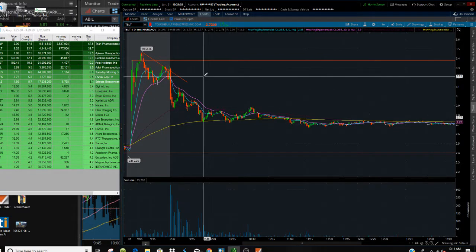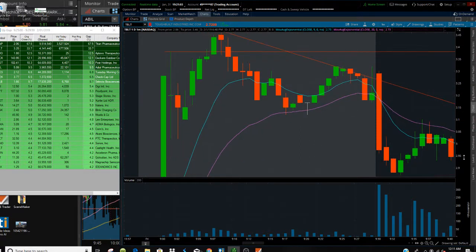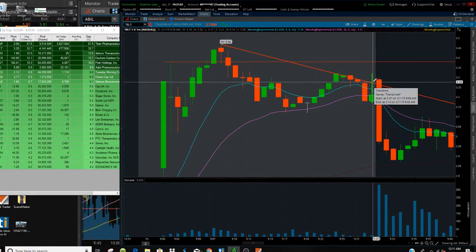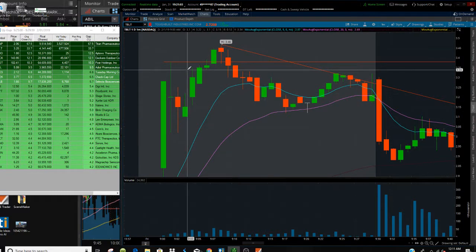Because moving average lines act as either support or resistance points. So going into the market open, I see, okay, it broke through this one, and then it broke through that. That's what I didn't like. And then we had this huge green candlestick right here. And you see where it's not filled in. That is sellers. So I know, okay, we're having sellers coming in here. Then 1 minute later, huge sell-off.